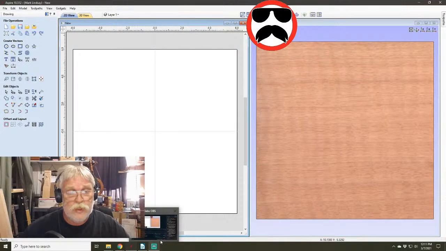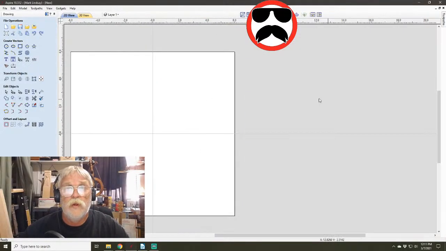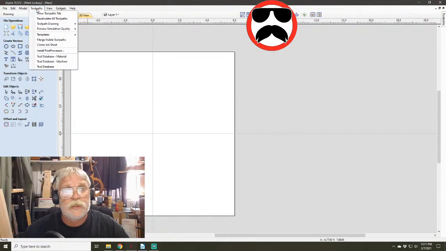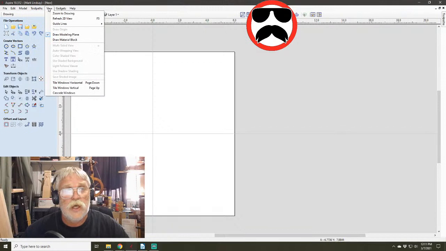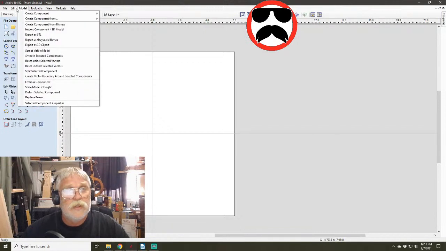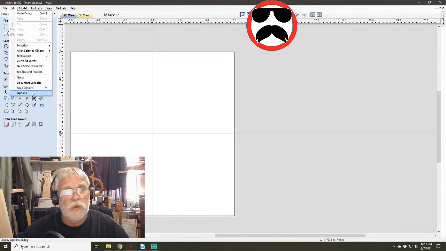Now, let me bring up Aspire here, and we'll do a screen share. Make sure I'm sharing here. You can go up here into, let's see, is it Toolpaths? No, it's not. It is Options here.